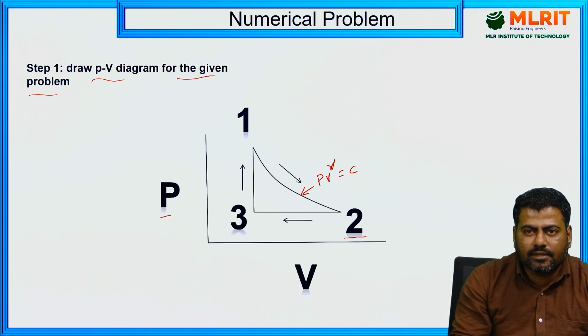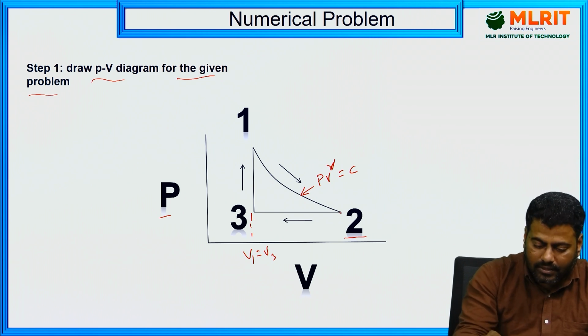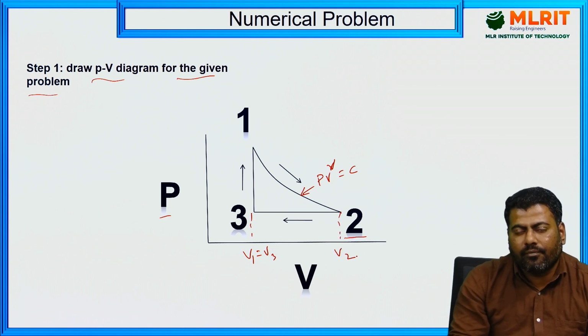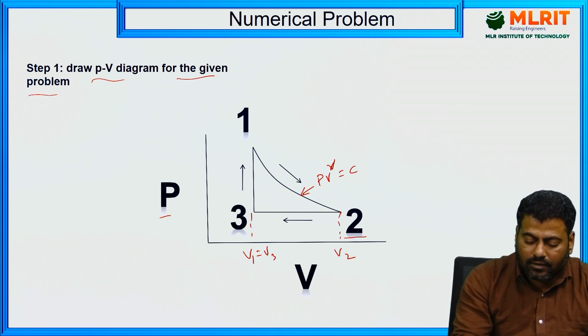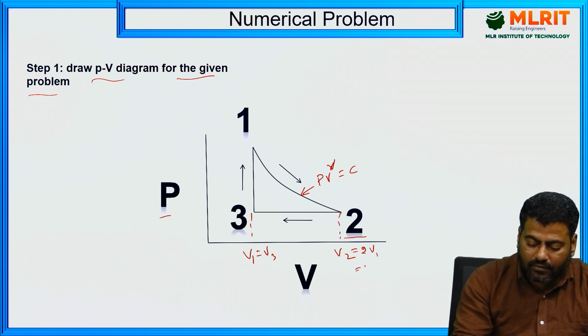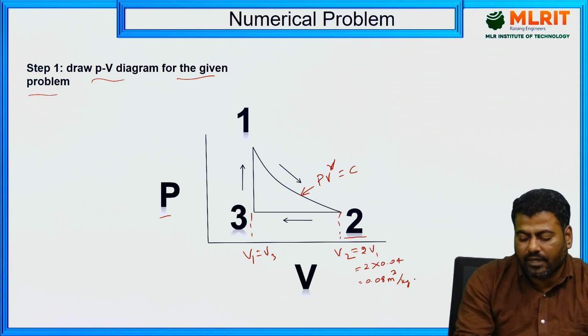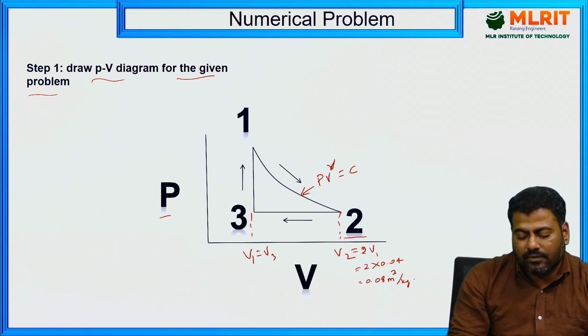And in the 2 to 3 process, the volume gets doubled also. So they have given V1 over here equal to V3. From the graph we'll come to know. Later we'll see. And this is your V2. They have given that during the expansion process the volume gets doubled, doubled in the sense 2 times V1. So what is the V1 they have given? 0.04. So 0.04 will give you 0.08 meter cubed. If it is specific volume, because the mass is specified over there as 1 kg, we can mention meter cubed per kg also. That is what they have given.